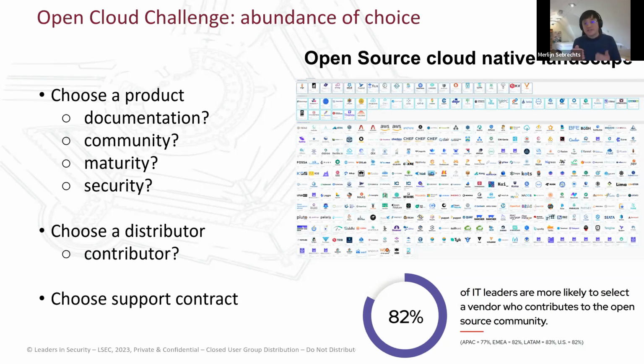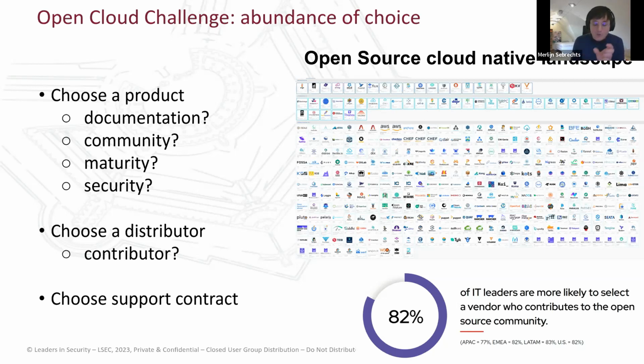Because of our experience in using these tools, we can give you clear examples of, okay, if you want to solve this problem, take a look at that software, but don't look at this software, because of our experience with that software. Then second of all, once you choose which open source project you want to use, there is often a second choice of which vendor are you going to use for this open source software. In the open source community, we call these distributors. If you look at Kubernetes, for example, I think right now you have almost 200 different distributions of Kubernetes. Which one should you choose?